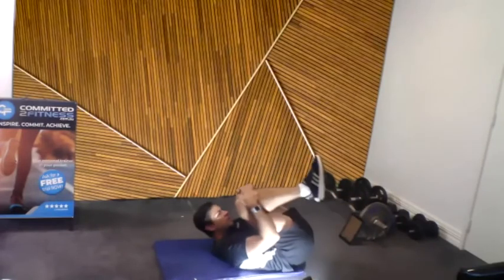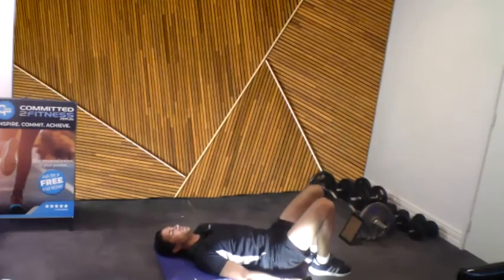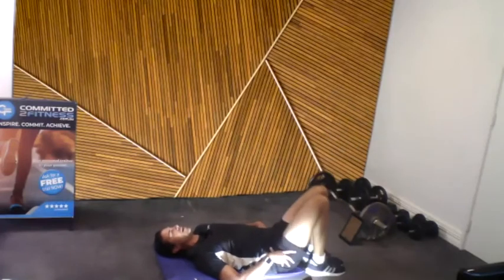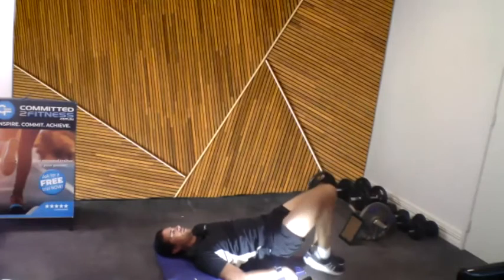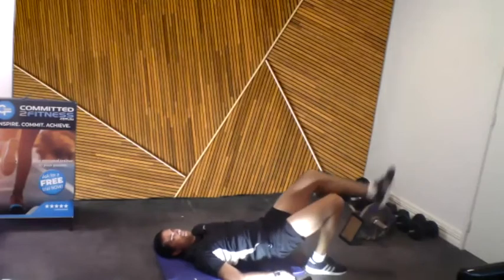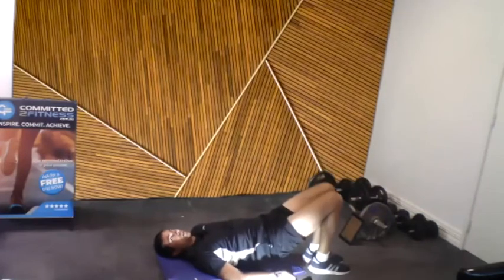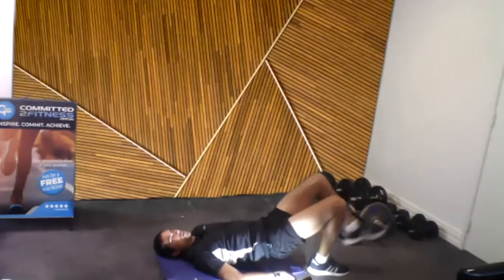Three, two, one, and single leg bridge. And just remember, there's two different ways we can do this. We can either rest in between, which really allows us to focus our energy to rolling our back up. Or if we're already doing that, keep our bum in the air and just lift our leg up one at a time. That's it. Another 10 seconds here. Let's finish strong, everyone.